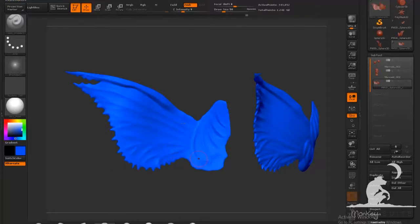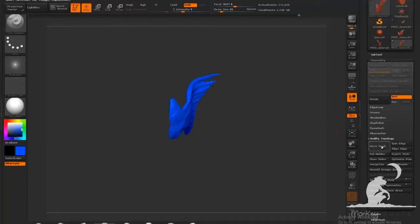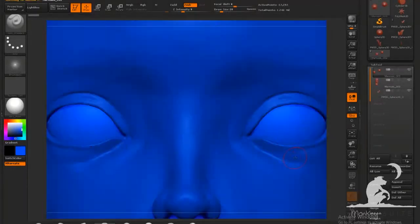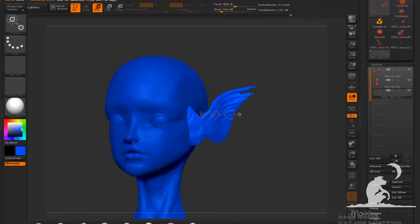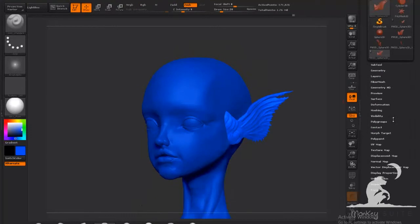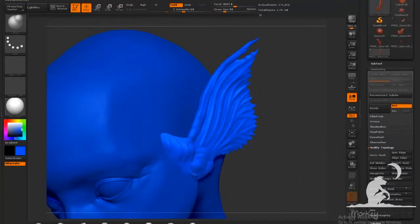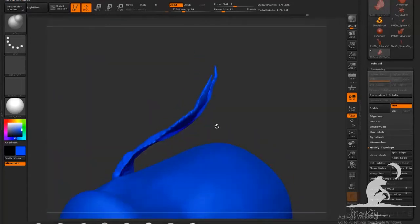The backsides still need to be finished, and I'm not going to be very meticulous — just adding a mirror image. Because the geometry is misshapen we can't use the symmetry brush, so you really need to do both sides. Always remember to keep backface masking on, otherwise a thin mesh like this will go through to the other side and destroy everything you've already done. I'm just adding some detail, and it resembles what we've done on the front side. What's really nice about ZBrush is you can work on parts of the character and still shape them without destroying everything. Then I'm using the inflate brush just to get some of that volume back.